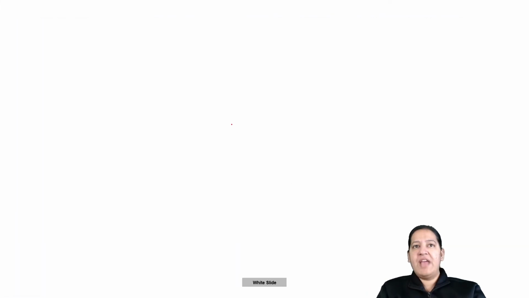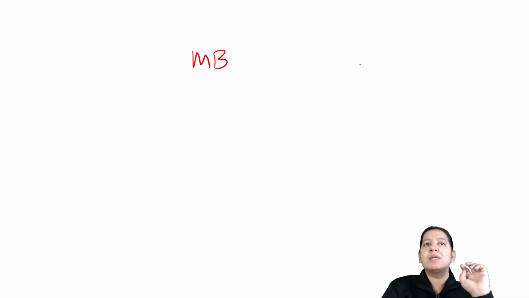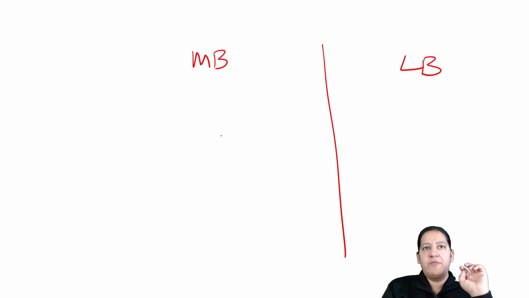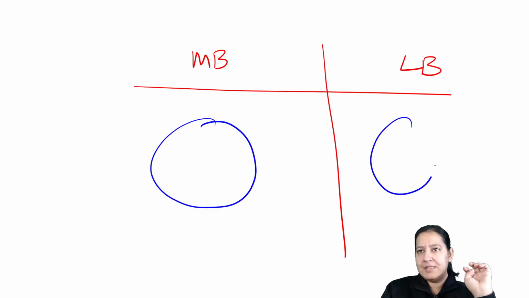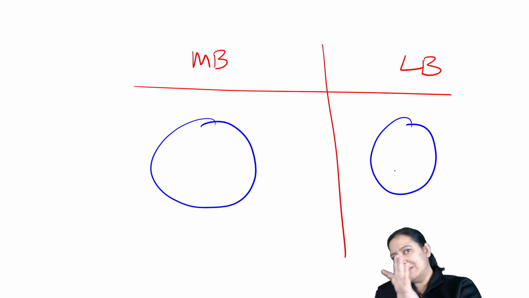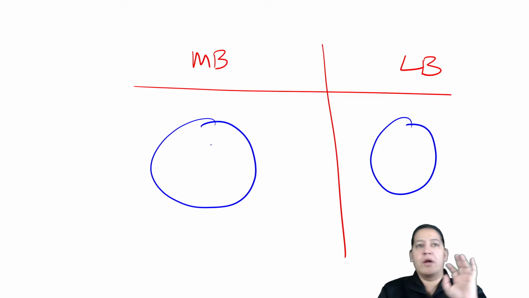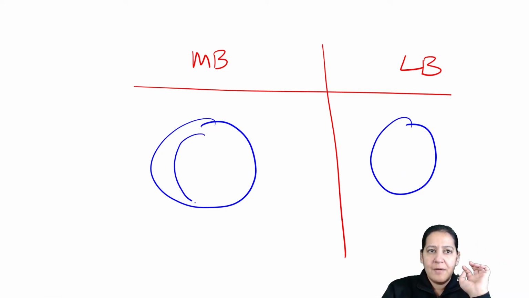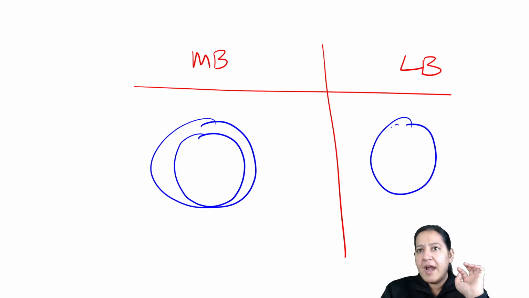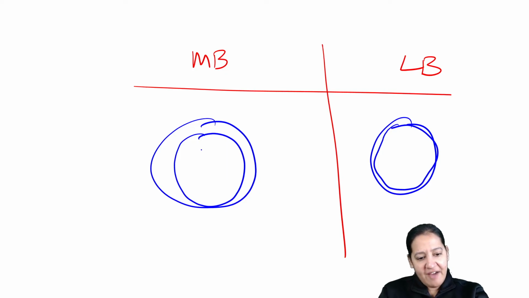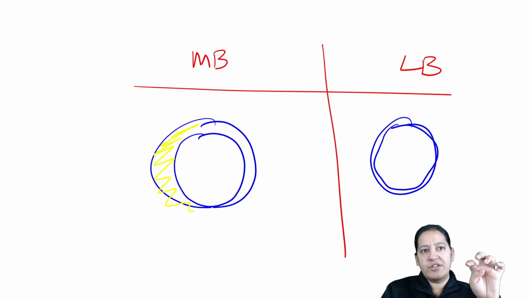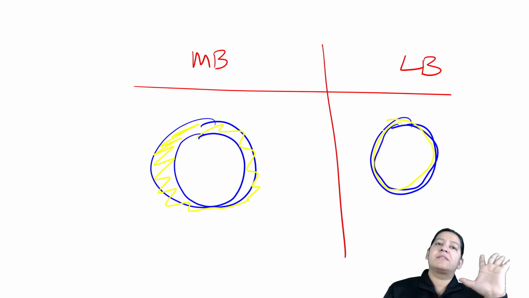The summary is that we have two types of blast, myeloblast and lymphoblast. Both are cells. The first one is larger, the second one is smaller: myeloblast is larger, lymphoblast is smaller. Both have a nucleus inside. Now where is the cytoplasm? Cytoplasm is between the nucleus and the cell membrane. In the first one we have moderate cytoplasm, and here we have very scanty cytoplasm. That is the second difference between them.